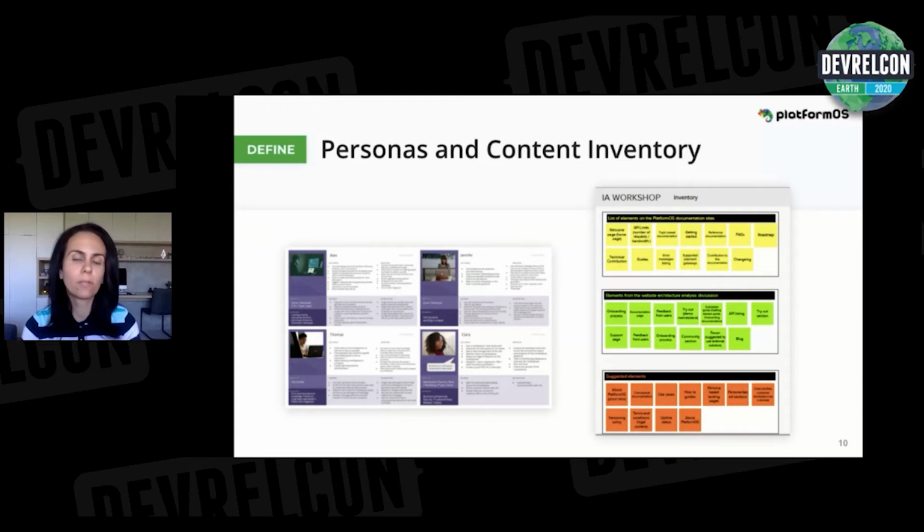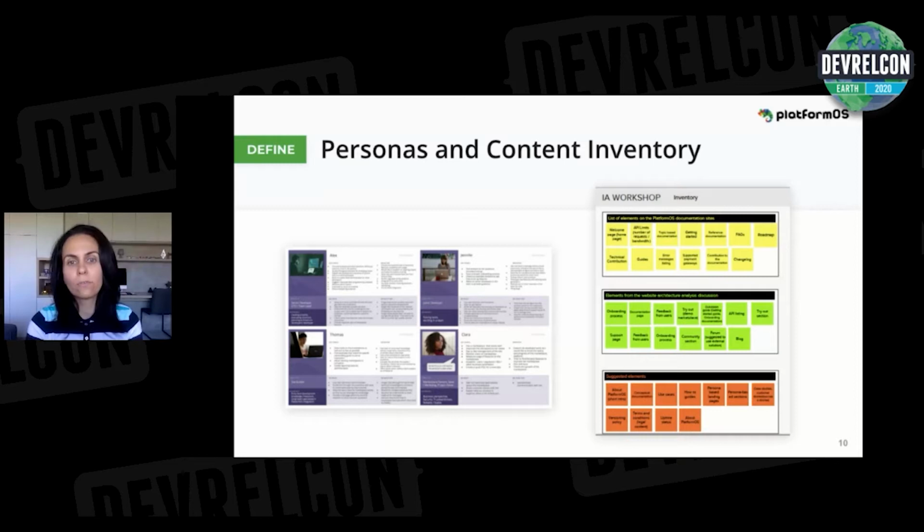As we kept working with our users, it turned out that some of our initial assumptions weren't totally right. For example, we focused way less on the beginner developer persona in the beginning than we needed to. But that was not really a problem because we could fine-tune our personas and fine-tune our content when we got the feedback that we need more content for beginners.